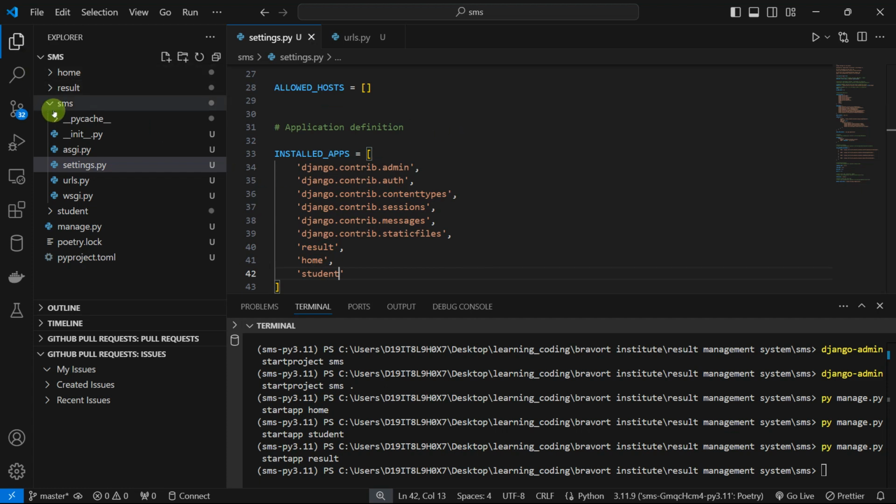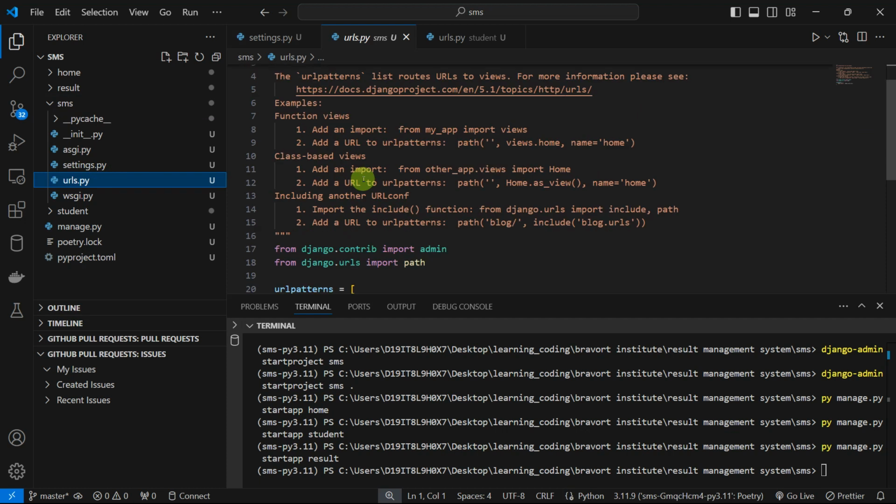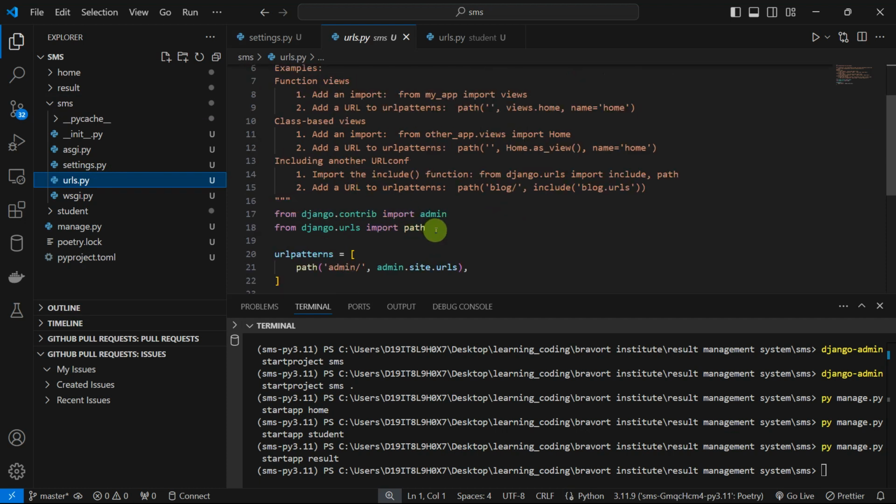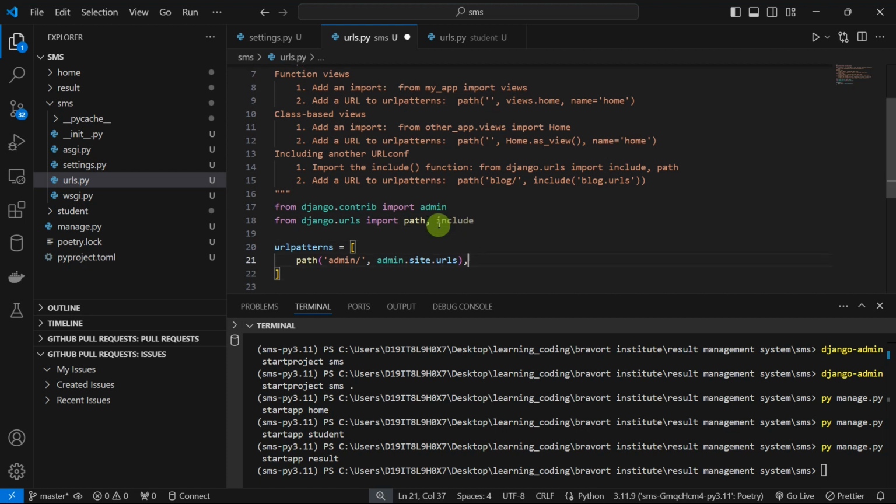The next thing I would want to do is to go to the project urls.py, and on my line 18 here, from django.urls import path, and I'm going to add another library called include.